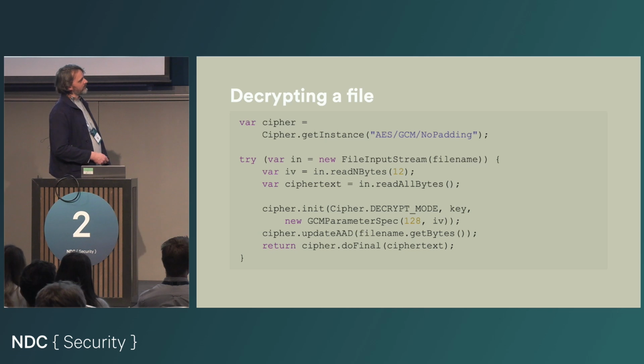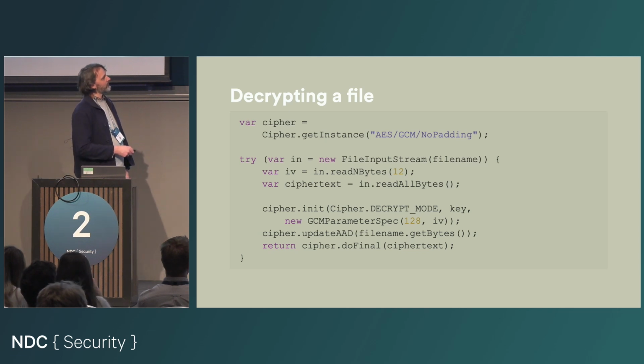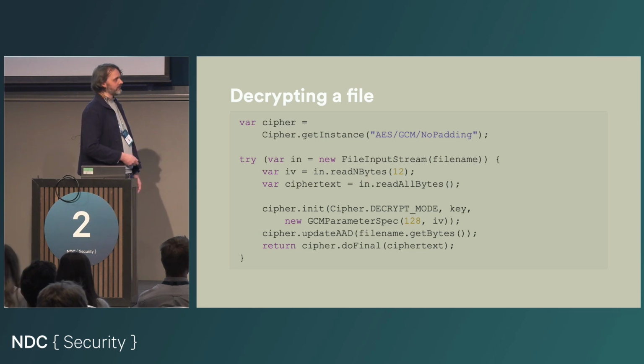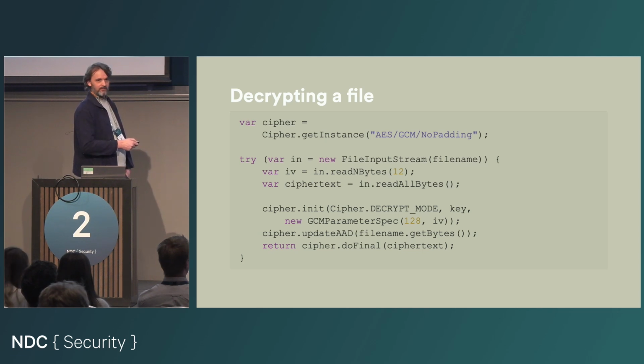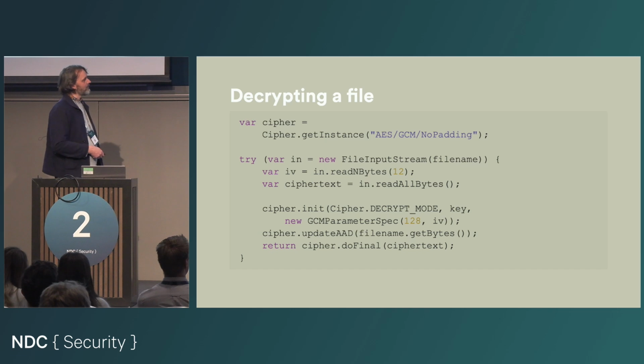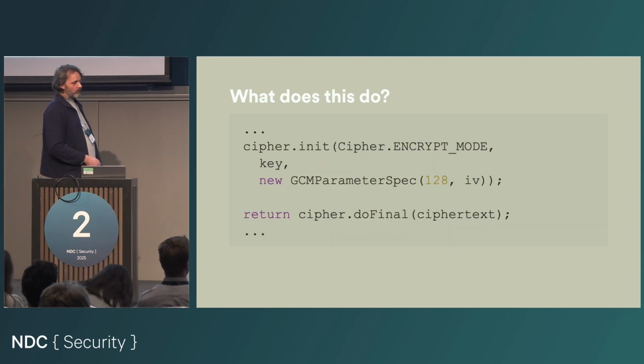Decryption, similar, right? There's a whole bunch of things I have to know. I have to know that for GCM, in fact, that nonce was 12 bytes. It's normally 16 for AES, but for GCM, it's 12 bytes. So I either have to know that, or I have to encode it into my output stream. So there's just all these details I have to know about. There's this GCM parameter spec, which is totally specific to this. So you've got this generic API with the string here, but then I have to provide this totally specific class down here. So there's a whole bunch of gotchas here.